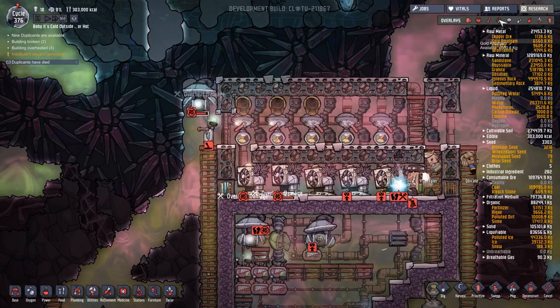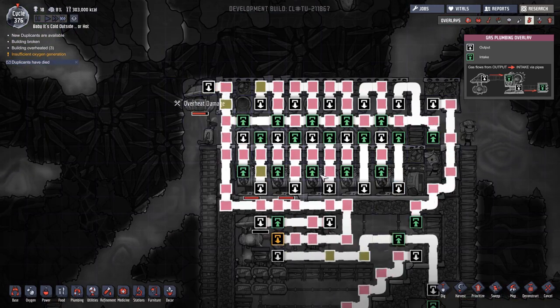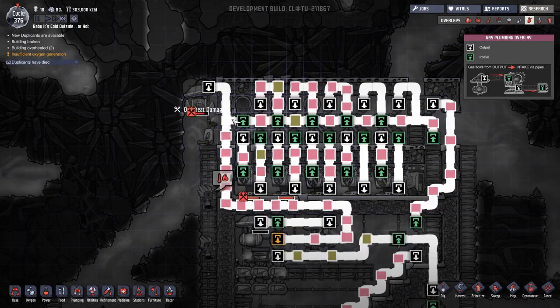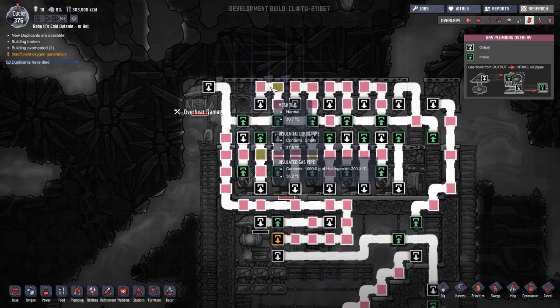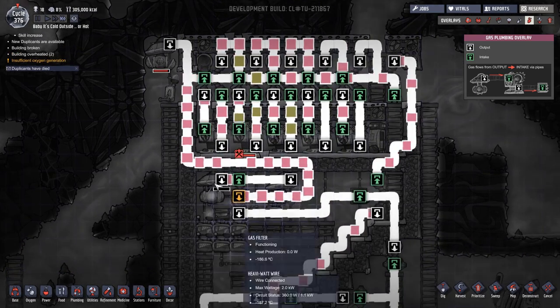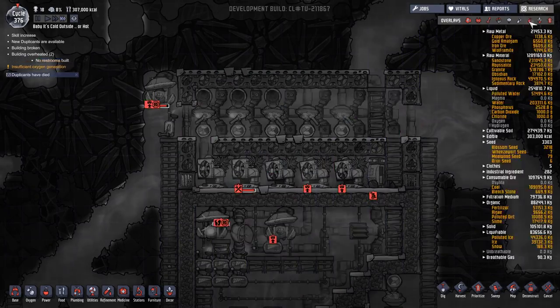Because we're starting to get... we're getting a little bit polluted. Which doesn't hurt it. This is absolutely fine. Running polluted oxygen through the system is not going to hurt it at all. And it will get filtered out. So, not an issue.